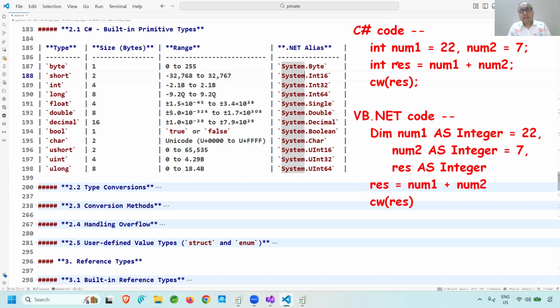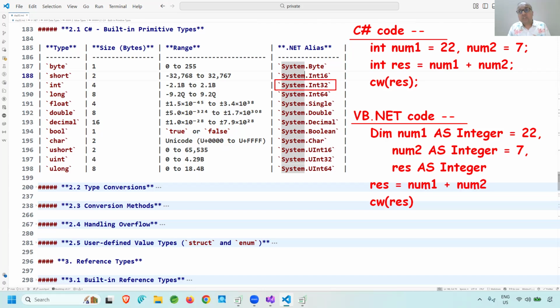Now, whether you go for this C# code or this VB.NET code, in both of these codes, this int or this Integer will ultimately get converted to the .NET CTS type, that is nothing but System.Int32.